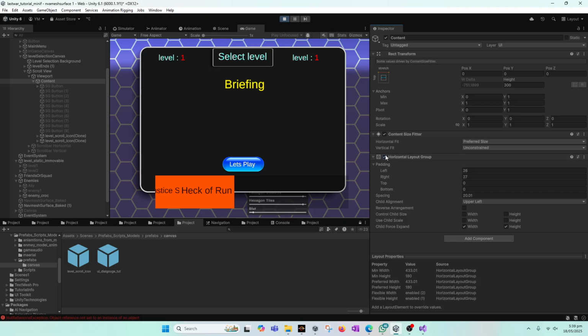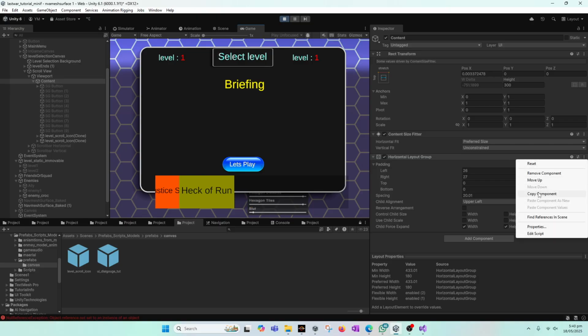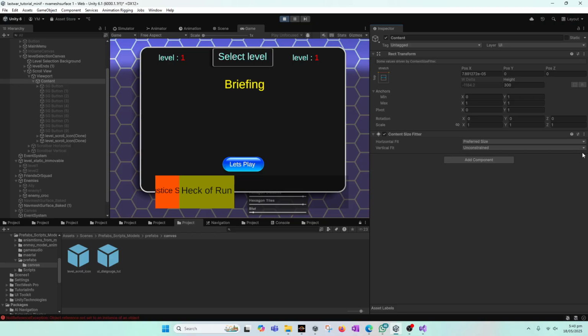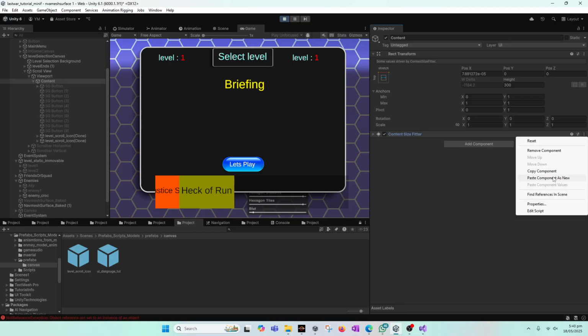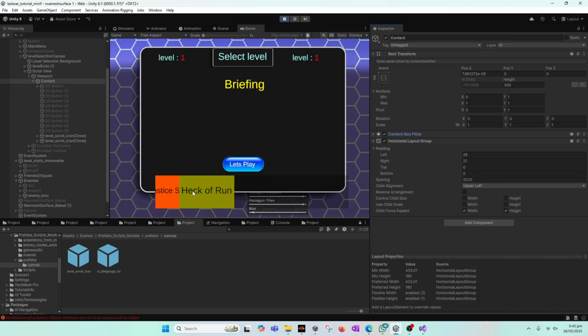As you can see, they do show up. However, the resize thing is not working yet. So if we copy this component here, remove component and paste component as new. Yep, so these are the two levels that have shown up, justice served and heck of run.